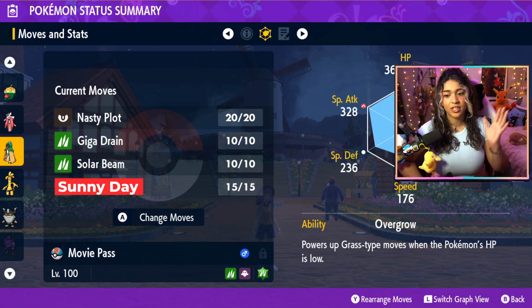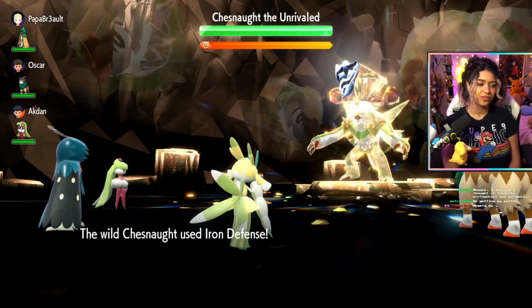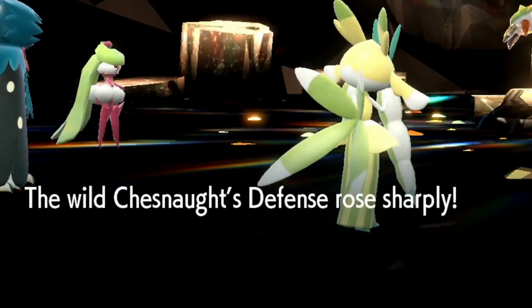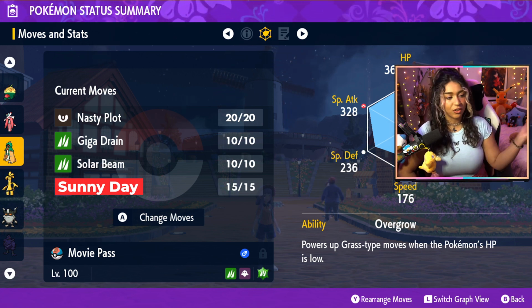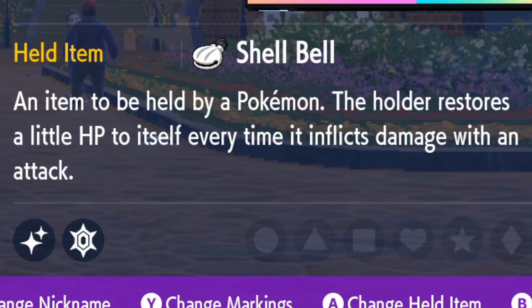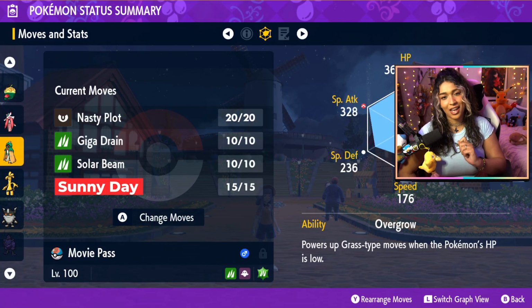Remember, for this raid, Chesnaught is super, super bulky defensively. He is spamming Iron Defense and Bulk Up, and that is boosting his defenses by a ton. So special is the play for this raid. When you build it, make sure you do Solar Beam. Giga Drain is another good call, just like Lurantis. You're getting that health back. We do have a Shell Bell on, just like Lurantis, so you're going to be getting a lot of health back. You want to set up some nasty pots though, so you hit that much harder.